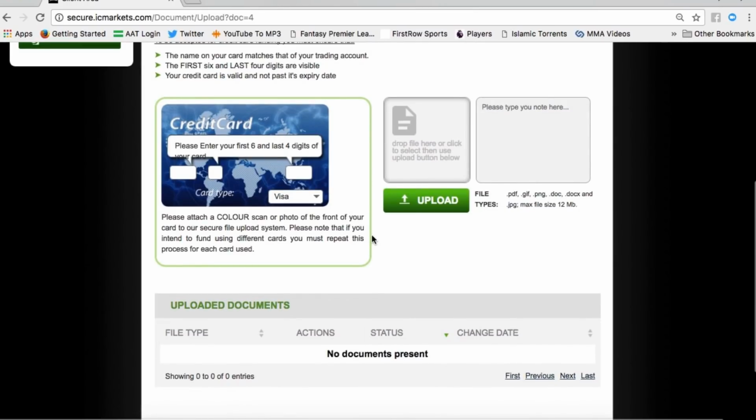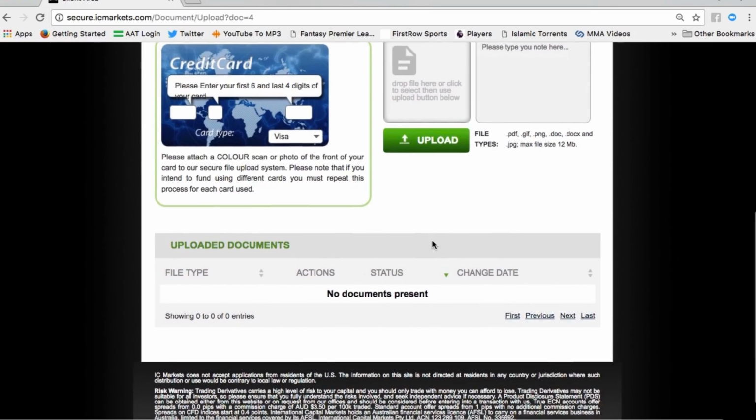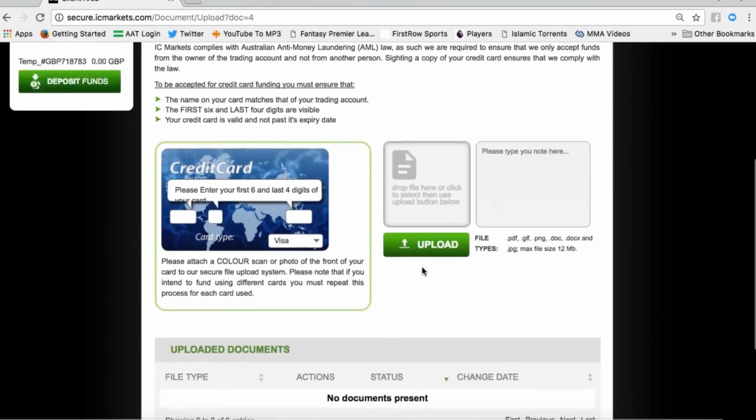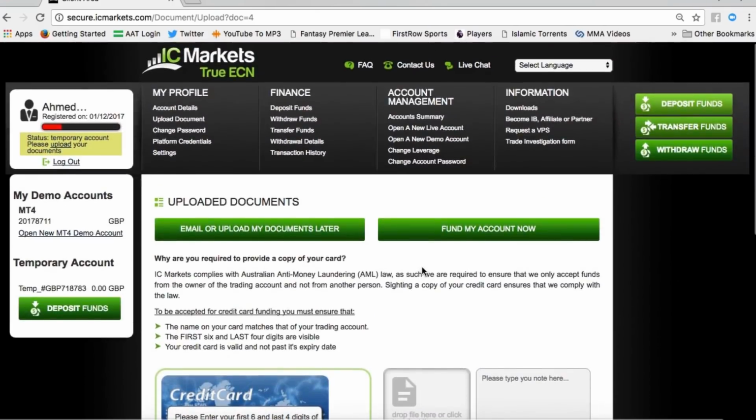Okay, guys, you can use any app to edit photos. Myself, I use Pixlr, P-I-X-L-R, and then just upload the documents that you just took a picture of, which is your bank card, and then just scribble off the numbers that are not the first six and the last four, and then upload that document. Okay, guys, once you have uploaded that, your uploaded documents will show here with the status. Once it's approved, you're good to go and start trading once you're ready to go on a live account.